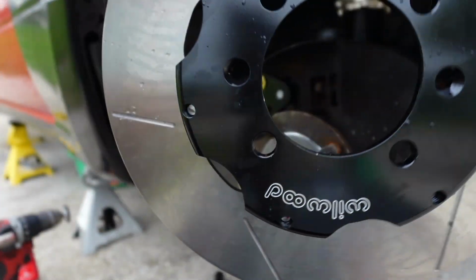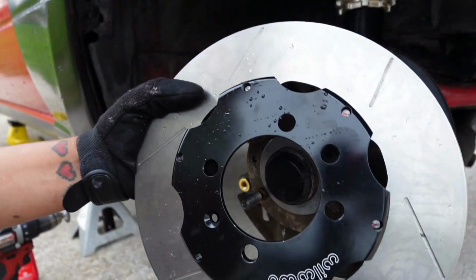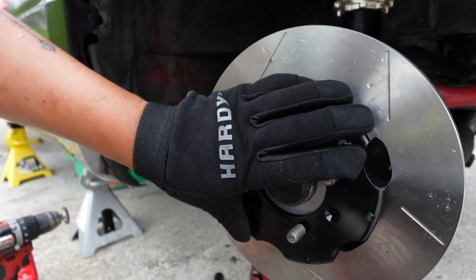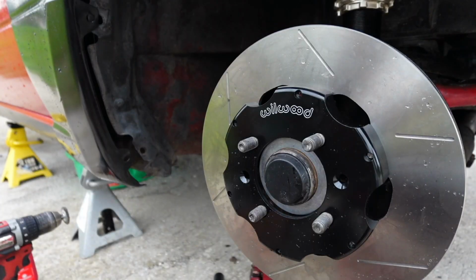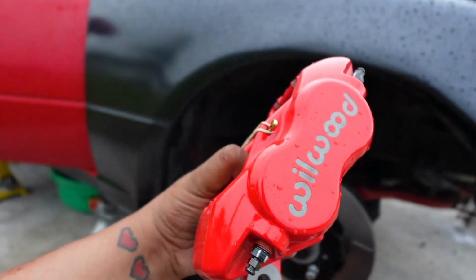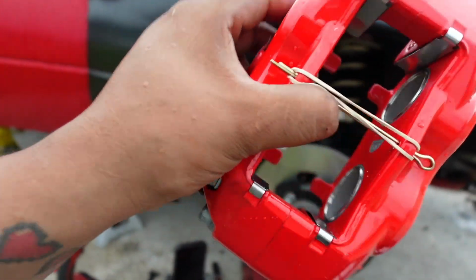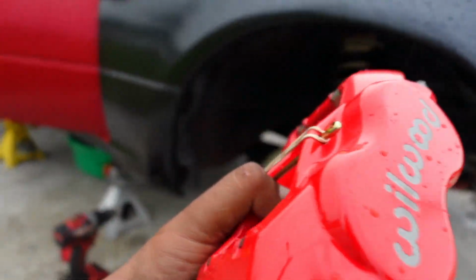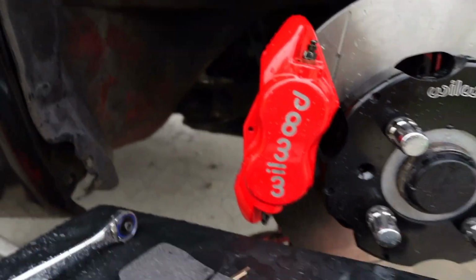Now it's time to toss this 2-piece rotor on. This thing is insane. Oh my gosh. It is starting to rain a little bit harder, but now it's time to toss this beautiful 4-piston caliper onto the Miata. This thing is going to be a stop demon.